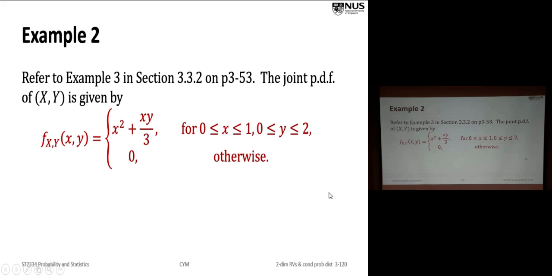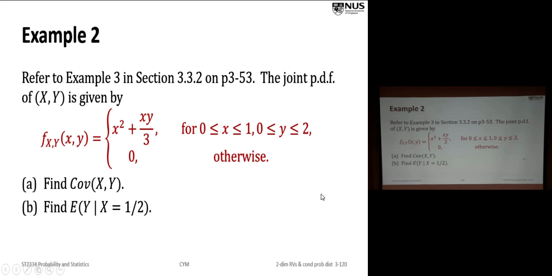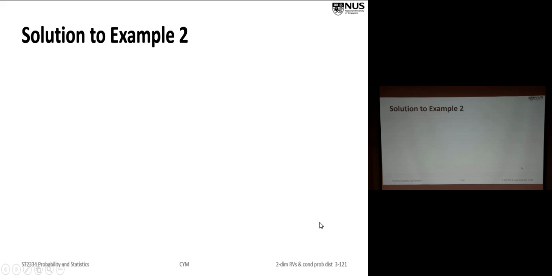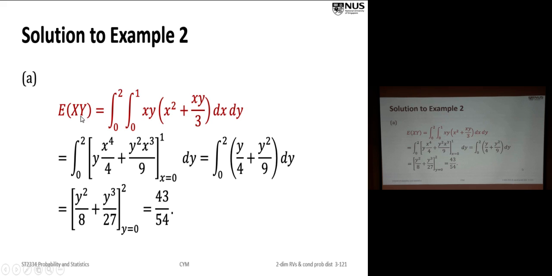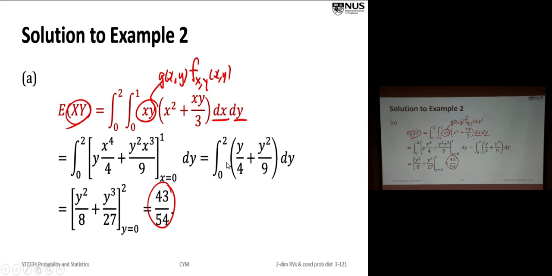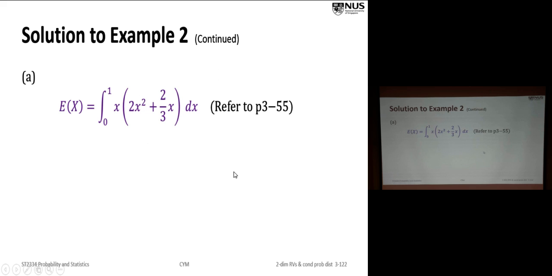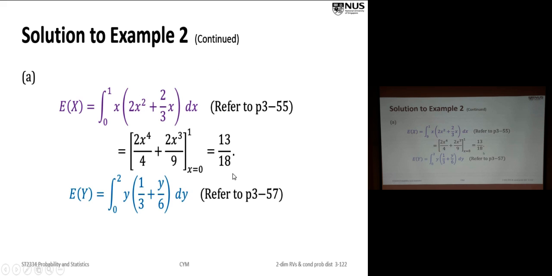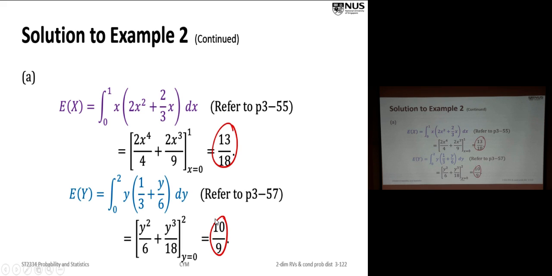It's on a continuous random variable. So we're given a joint distribution, find the covariance of xy and the expectation of y given x. So it's the same thing. First of all, we work out the expectation of xy, which is to integrate g of xy times the joint PDF of x and y. All right? So we complete the integration, the expectation of xy equals this. We also have to work out the expectation of x and expectation of y. All right? So these are the two expectations.